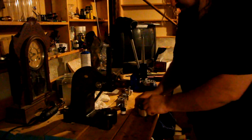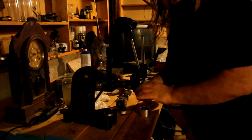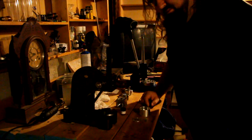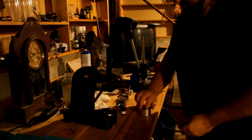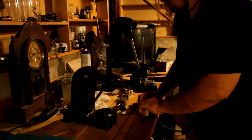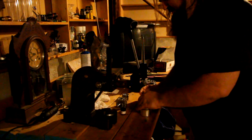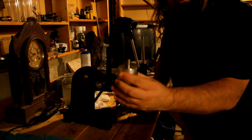Kind of jiggles around a little bit. It's hard to center. That's why we have these handy dandy little spacers. Quarter fits perfectly in the spacer. Bam. So you put that in the hole punch. Put the quarter in. Put the cap on. And drop that on in there.